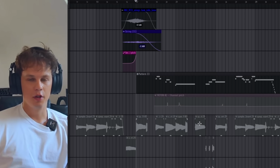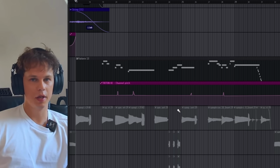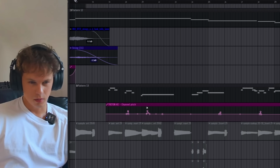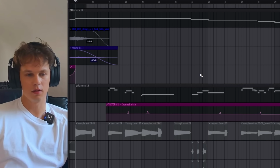And what really makes a huge difference for these leads is adding a few very subtle pitch wobbles, because someone who can actually play is gonna do lots of this stuff, right? I suck at that, but I like to draw it in. So I just drew in these very subtle little wobbles, and it sounds like this now.